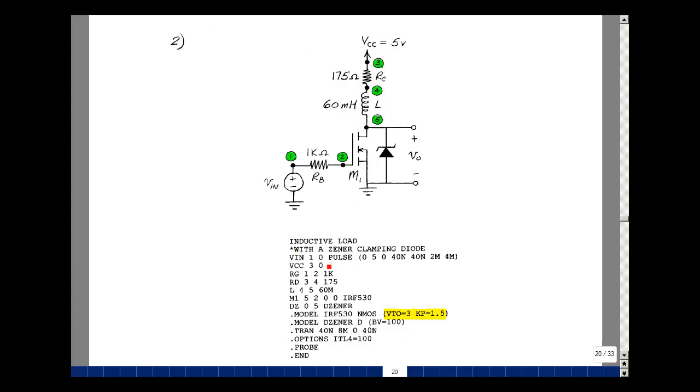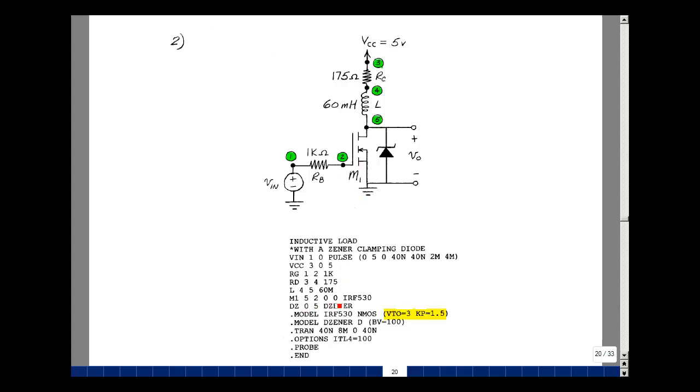This is the same file we had in Chapter 3, except that I made some minor changes to it. The value here was 40 microseconds. I wound up making this number 40 nanoseconds. And likewise over here, this was 40 microseconds in our Chapter 3 simulation, and I'm going to make that now 40 nanoseconds. I had to play with this because this is going to switch really fast. And the rest of the circuit's the same except for the MOSFET's now between 5, 2, and 0.